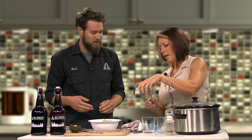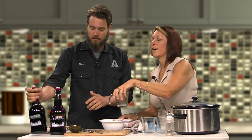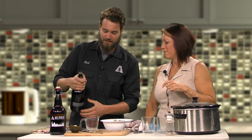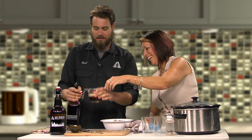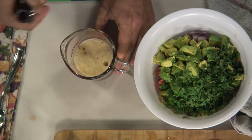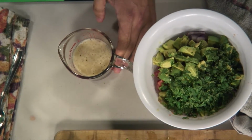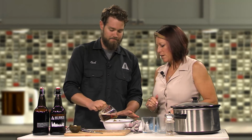And we'll go ahead and use half a cup of the caramel. So this Auburn one, we use a lot of honey and caramel malts, which is a little atypical for a red ale. How much did you say? Just half a cup. Did I get half? I'm actually a little shy. Oh, just there. Okay. But that sweetens up the back end of the beer. Typically Irish reds are a little drier. Yep, just right on top.